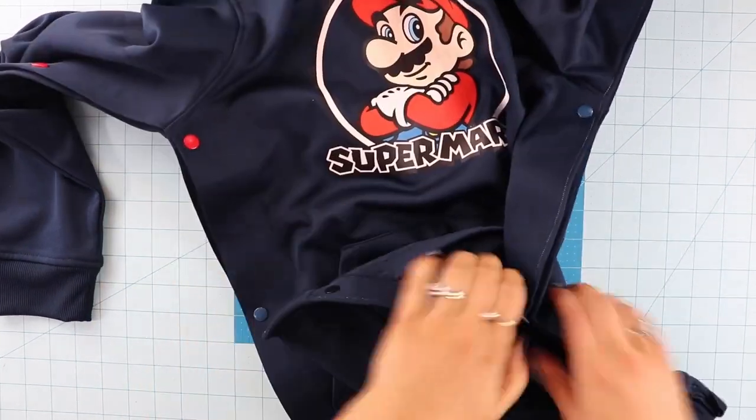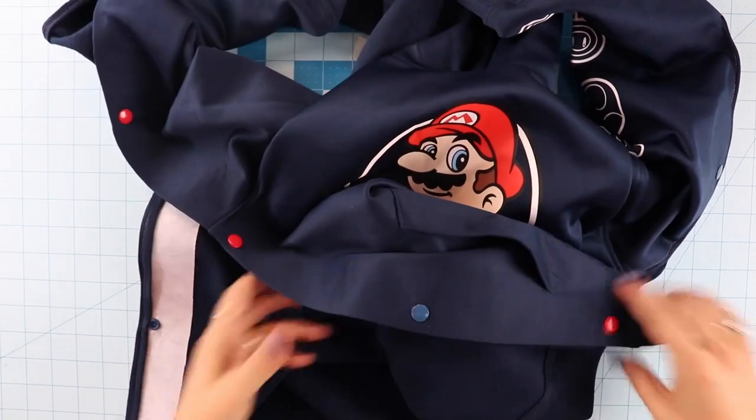Once you've added all your snaps, your sweatshirt should be ready to go. It's nice and easy to put on and take off when your kiddo's in their wheelchair or in their stroller.